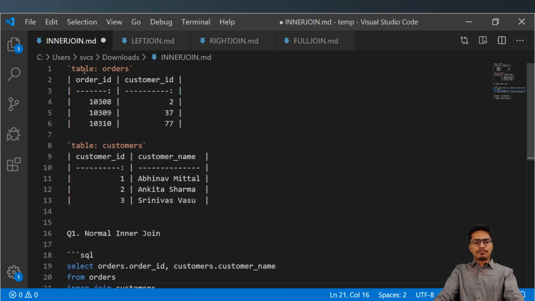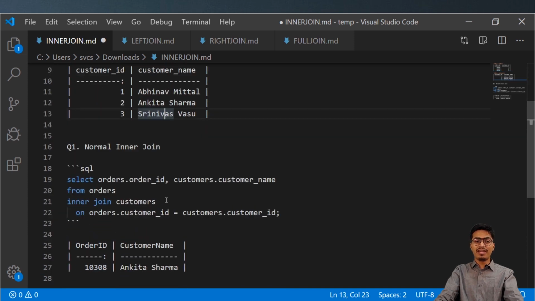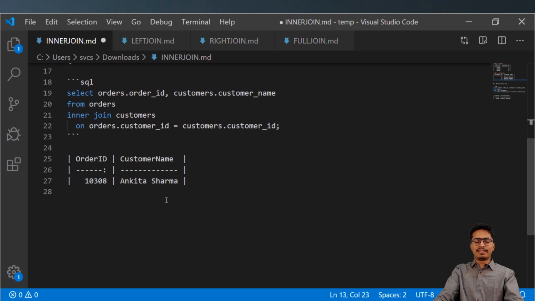So the table orders is on the left, customers is on the right, and now I'm supposed to join them. Technically, the way you would do it is just take this row here and join it with this row, and this row. So you get three rows from this one row over here. Then you go to the second row and join with all three rows. You go to the third row and join with all three rows. But that doesn't tell us anything.